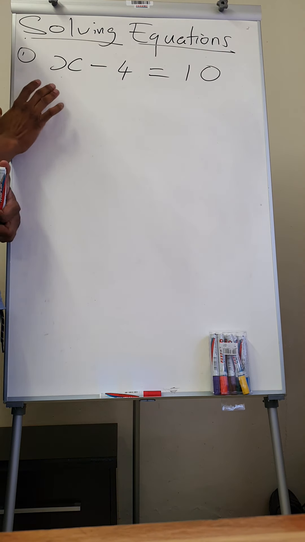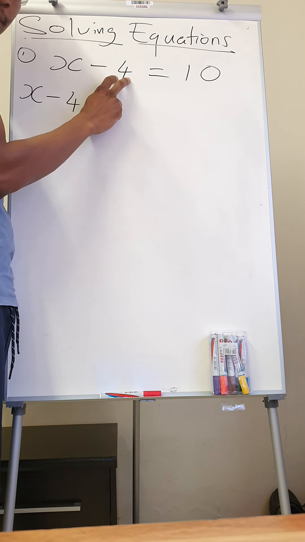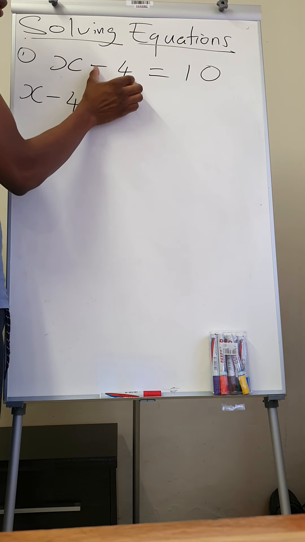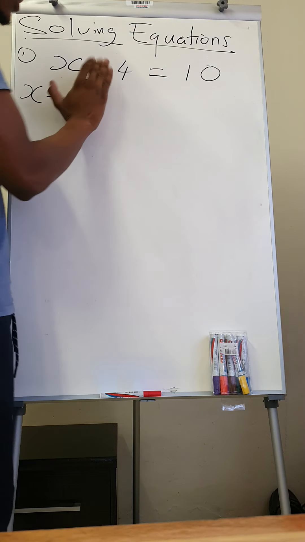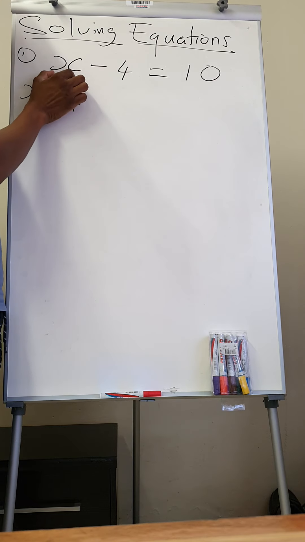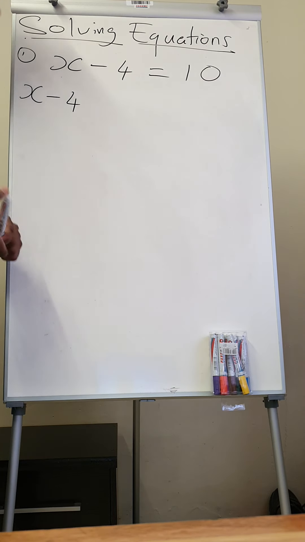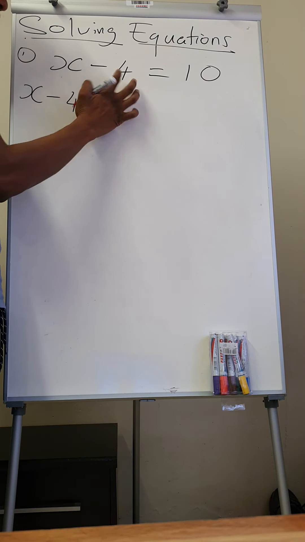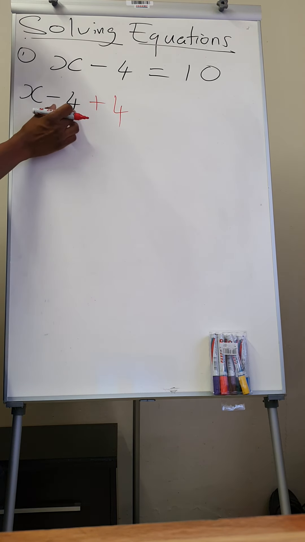Now, using additive inverse to solve an equation. You'll have x minus 4. Remember, the inverse of minus 4 is plus 4. So you don't want this minus 4 in your left-hand side of the equal sign. You want to take everything that is not x or doesn't have a variable to the other side of the equal sign. So here, in this case, if we don't want minus 4, it means we must introduce plus 4. Plus 4 is the inverse of minus 4.